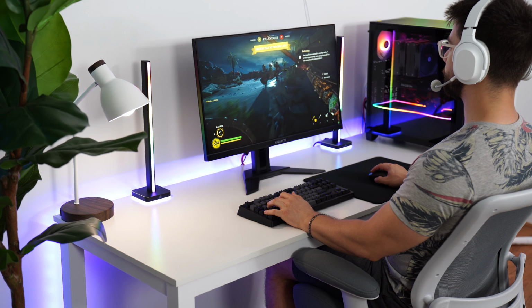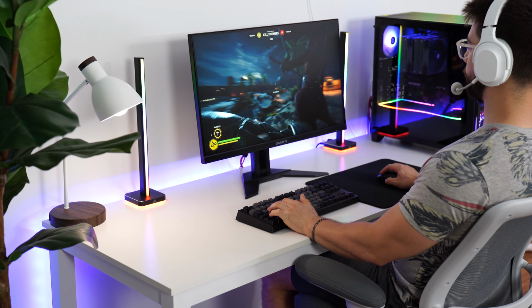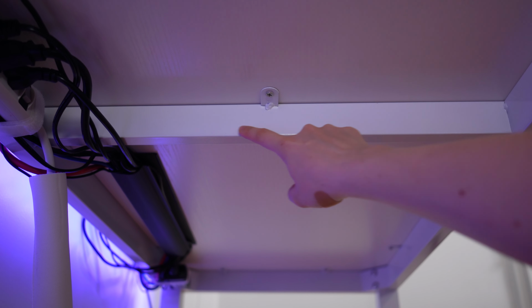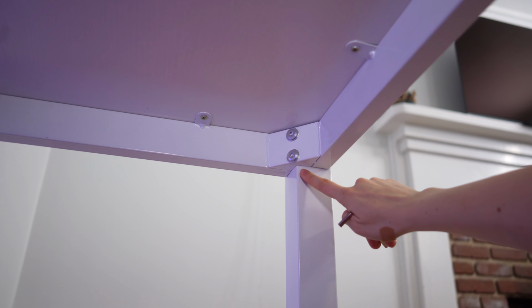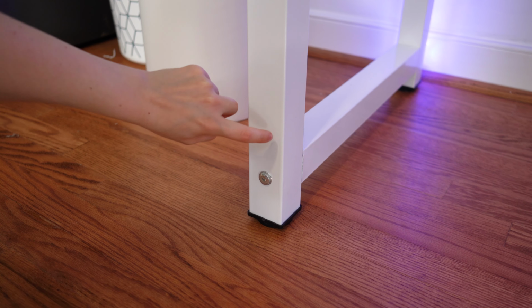All right, ease of build, this is by far the easiest to build on the list. Yes, even when compared to the first desk, this is the easiest. The reason being is that the metal frame comes pre-attached to that desktop, which means literally you get it out, you put those legs in, screw them in, screw the crossbar of the legs in, and you're done. That's it, that's literally it.